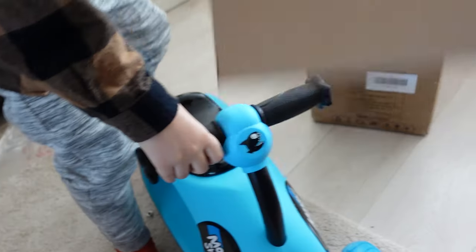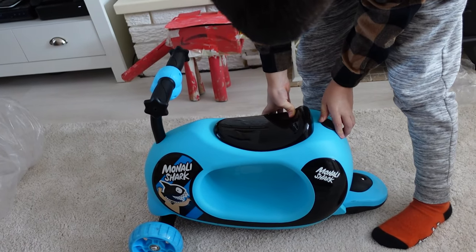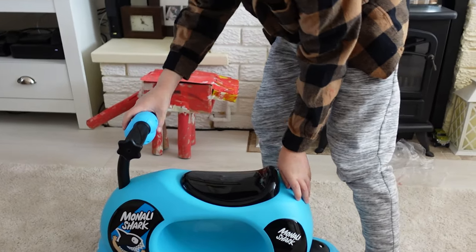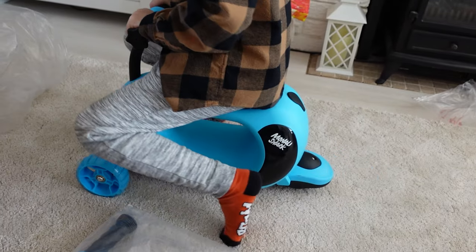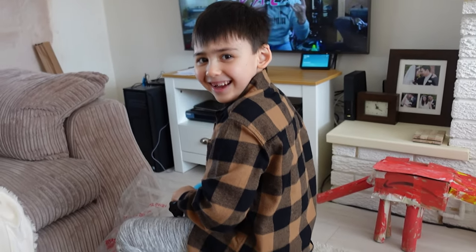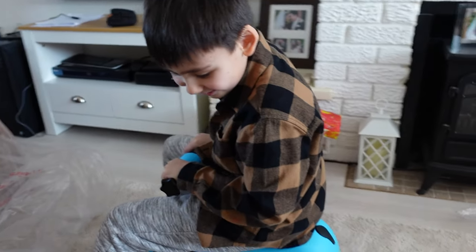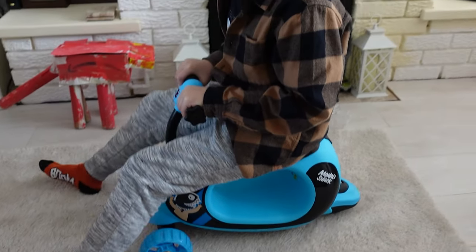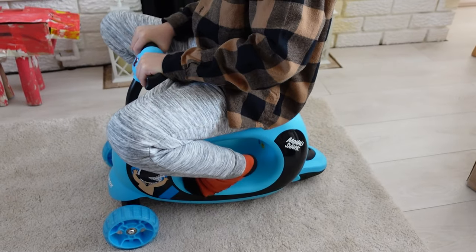Still not going in. Put the rubbish in the box. I make the box be really full. How do you make it go forwards, Daddy? What do you mean? You sit on it and you use your legs, you lazy boy. I think maybe you're a bit big for that, aren't you? Do you think little kids would love it though, little babies? Yeah. Maybe if they were like 2 or 3. Or 1.